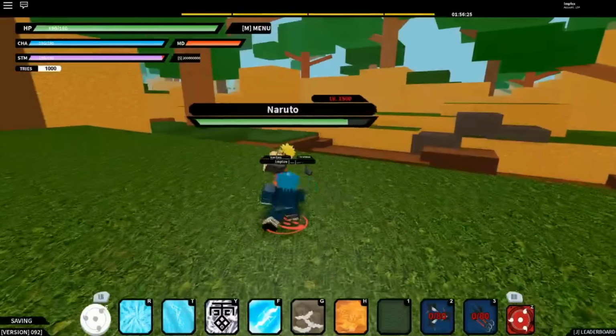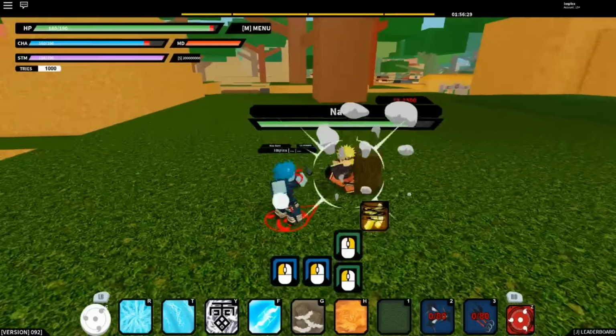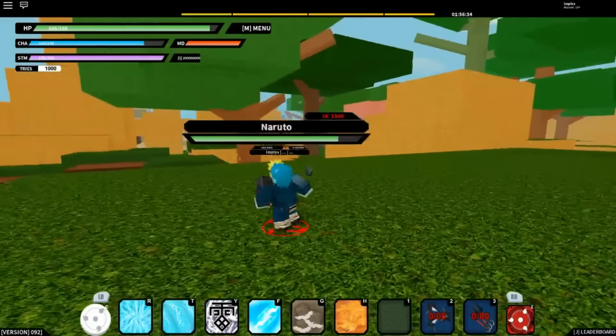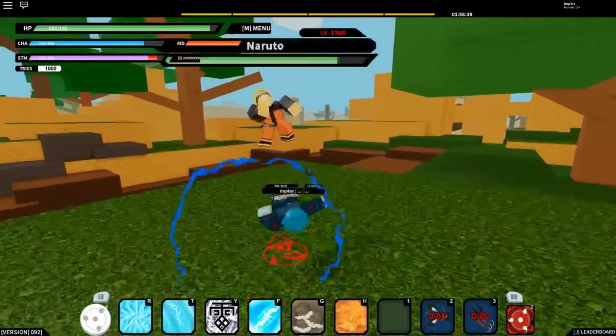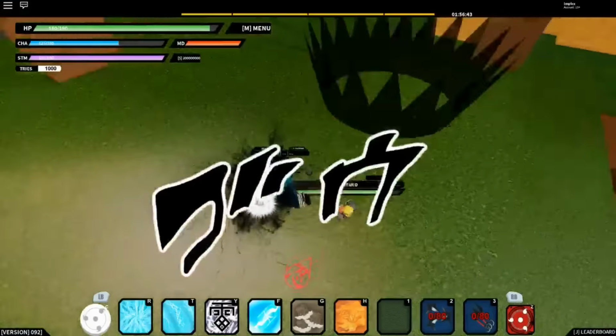So see, taijutsu has cooldown. You can't just keep spamming the same taijutsu. You have to use multiple taijutsus. And you can see the boss is reacting, and it's not just standing still like a dummy. It has a taijutsu system with it as well. And it feels better.